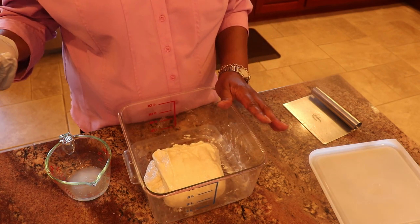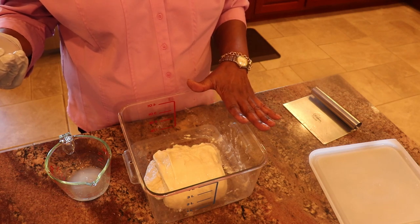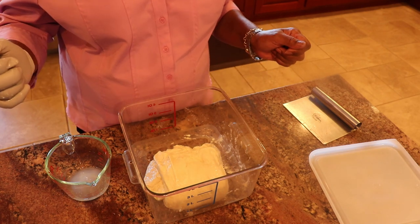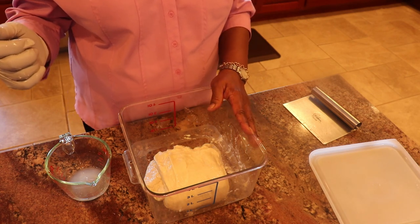And we're going to do a series of about 4 to 5 stretch and folds on this dough until we get to the point where it has that windowpane type thing, where the gluten has developed correctly. So I'm going to put you on hold again and we'll be back.